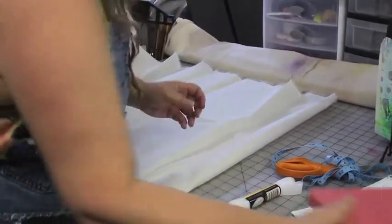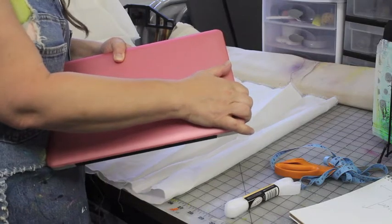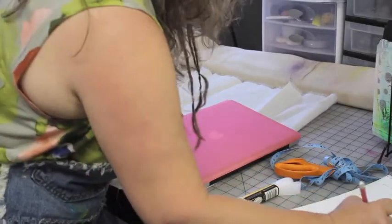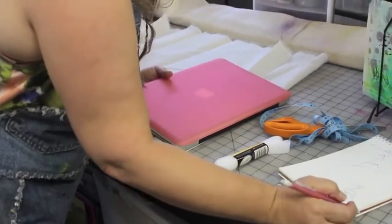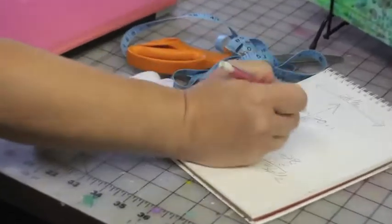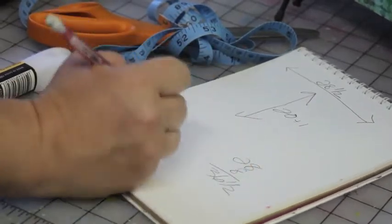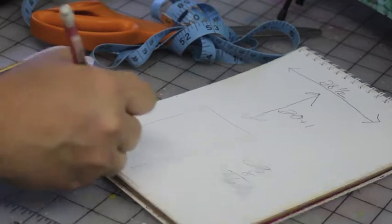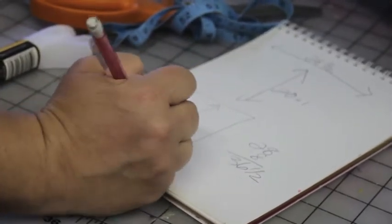So if our MacBook measured around this way is 28.5, and she wants to open it there, we need to add about 8 inches. So that's about 36.5, I think. Let's do some math because I don't have a calculator and I suck at math. So let's see. 28 and 8, 8 and 8 is 16. Yep, 36.5. Okay, and then we want it to be that long, but then we only want it to be half of the 20 plus 1 inch wide. So we're going to just make it 11 to make it easy. So we want a piece that's going to be 36.5 inches long, and 11 inches wide.